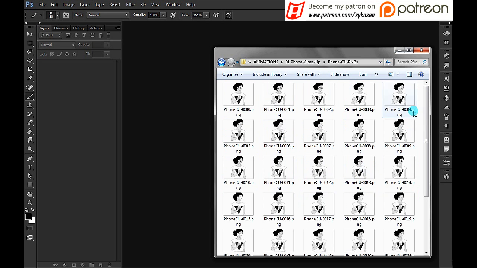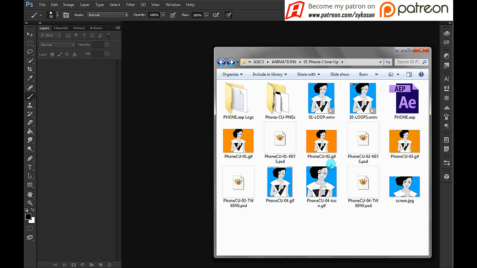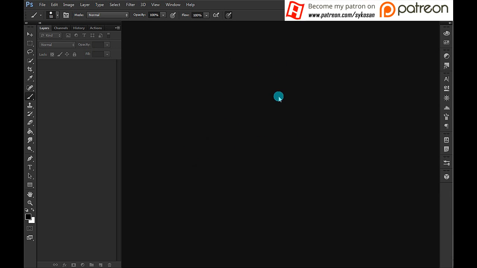And also you can import sequences of images. So if you have a movie that is not together inside one file, but you have a sequence of pictures, you can import that as a movie, as if it were a movie. So it's not the only thing. You can also import in two different places in Photoshop. Photoshop has two timelines, the video timeline and the frame timeline. These two work differently, so you can import a video into either. And also, once you've worked your animation, you can export from both of those timelines.